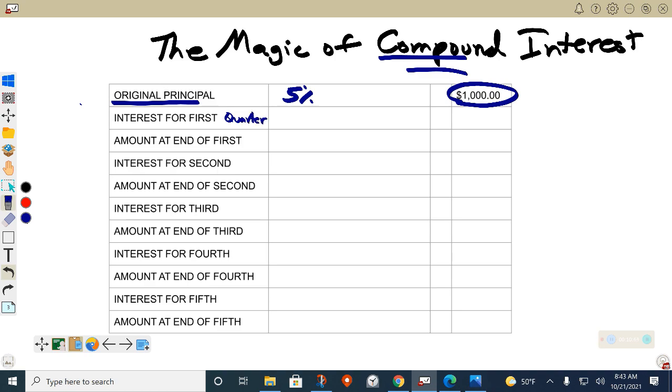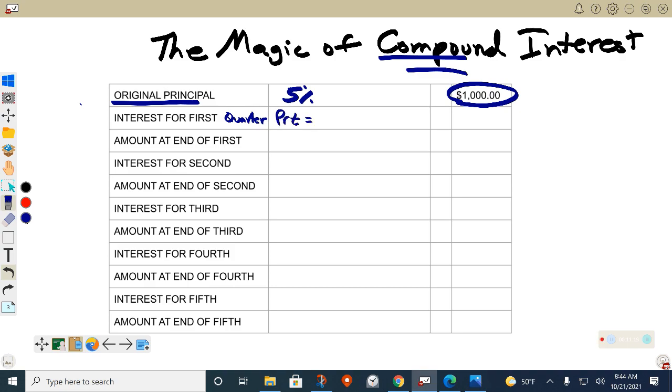Okay, so when I say quarterly, put interest for first quarter. Right there where it says interest for first quarter, we're going to allow it to sit in a compound interest account at 5% rate and quarterly. So every 3 months. Go and write that down first, and you're going to see the math. All right, we leave the $1,000 for 3 months in a bank at 5%. Let's rock and roll. Let's find the interest. Well, remember the interest is PRT. Remember principal times rate times time.